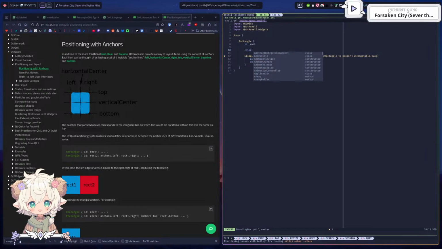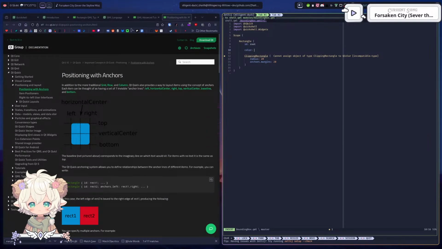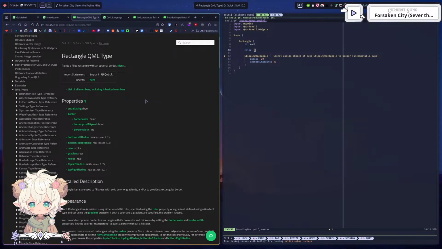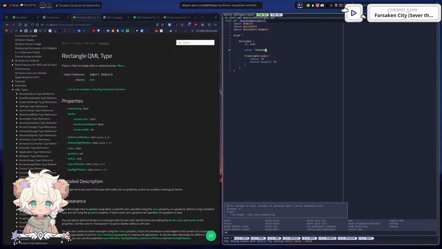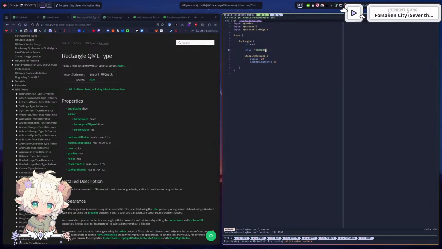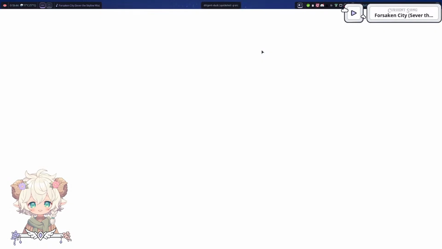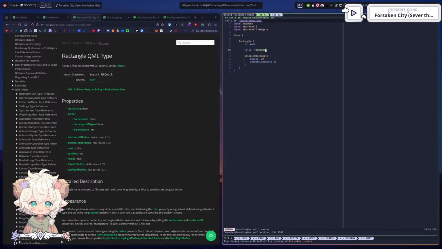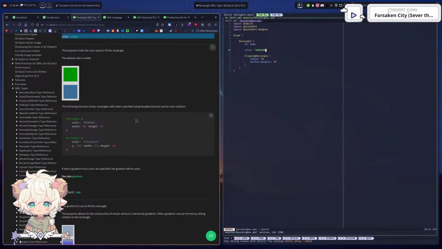Can I change the color? Or the fill maybe? For a rectangle type? Oh, you can just define the color. Let's define a color that is a bit less awful for people. So if I do that, no. Apparently, no. Colors, is it a special type?